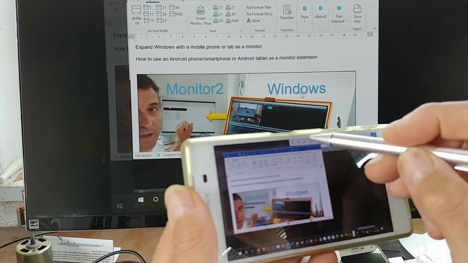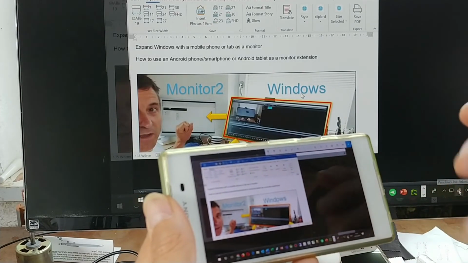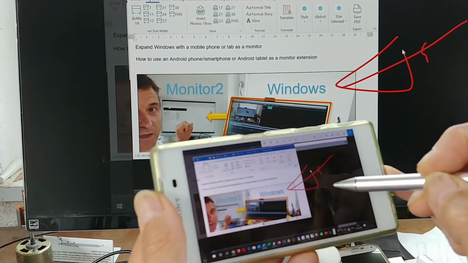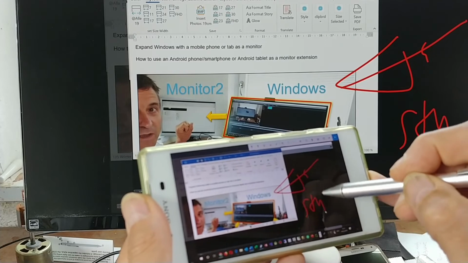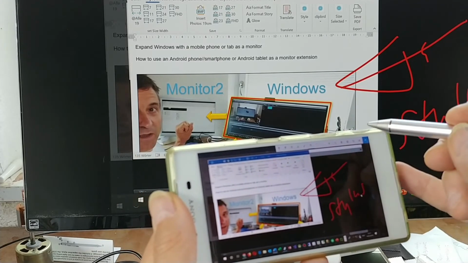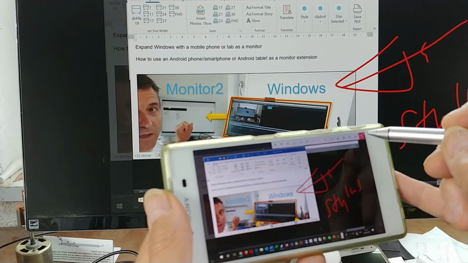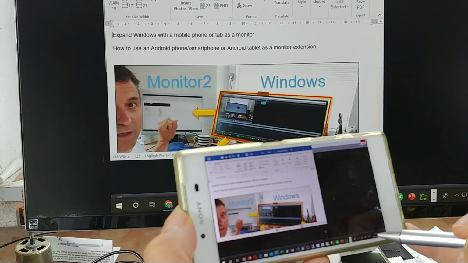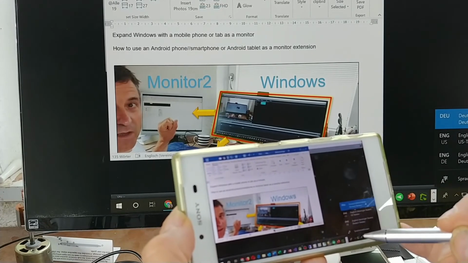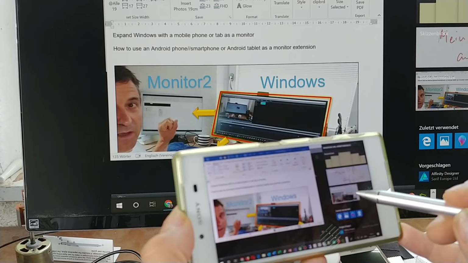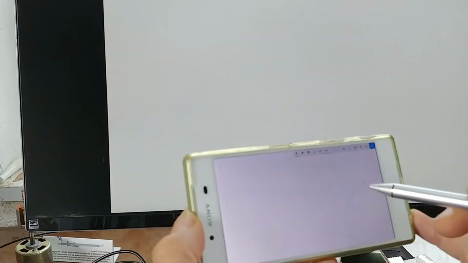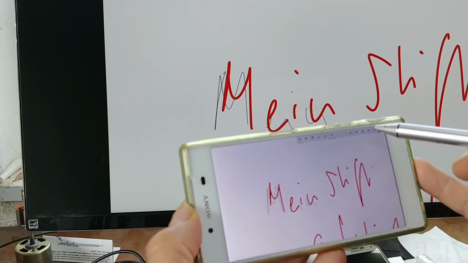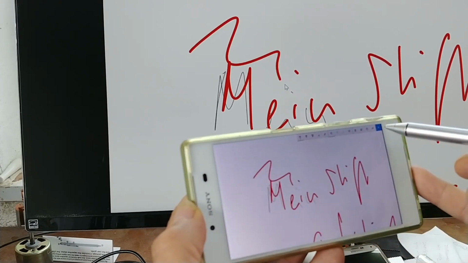I may do some writings here and say this is my stylus. I may also say that I want to use it as a new pen, and with this pen I may write something on there.